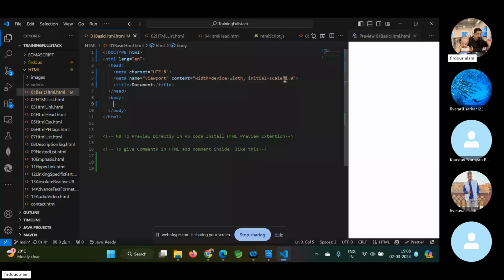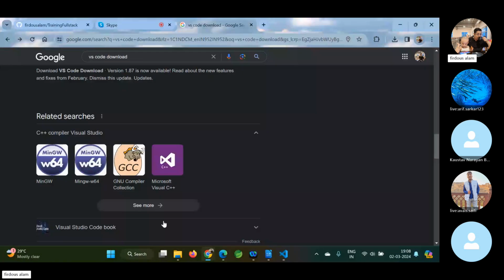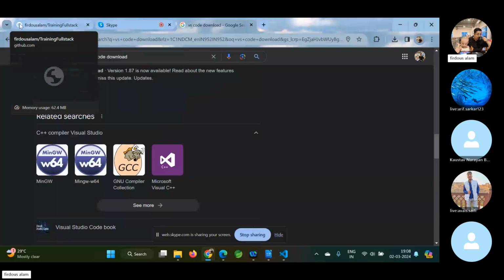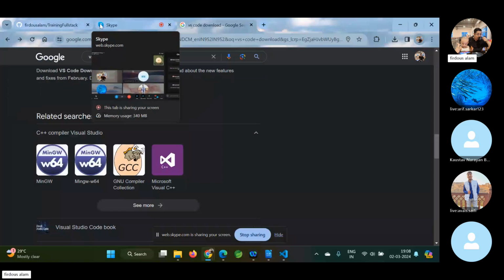Then the fav icon, meaning the icons of your main website, like the Skype symbol or the GitHub sign, which we see on our browser tabs. This we can also set in the head tag of your HTML. And lastly, we can set the title as well.